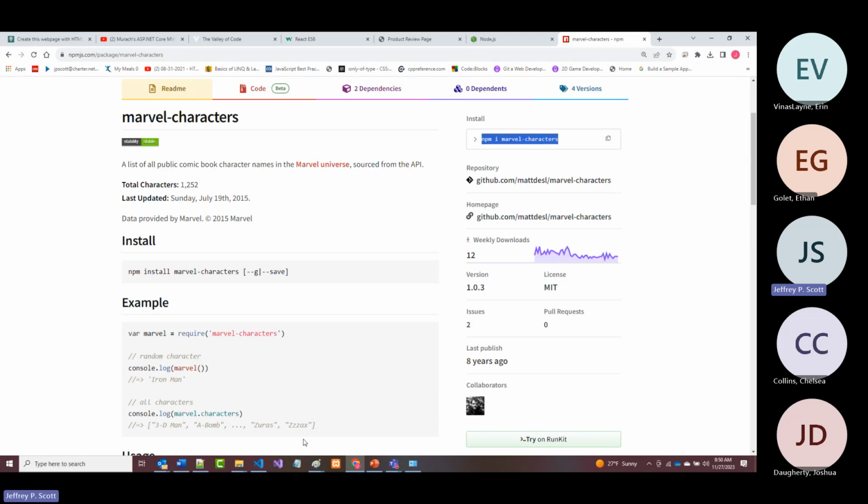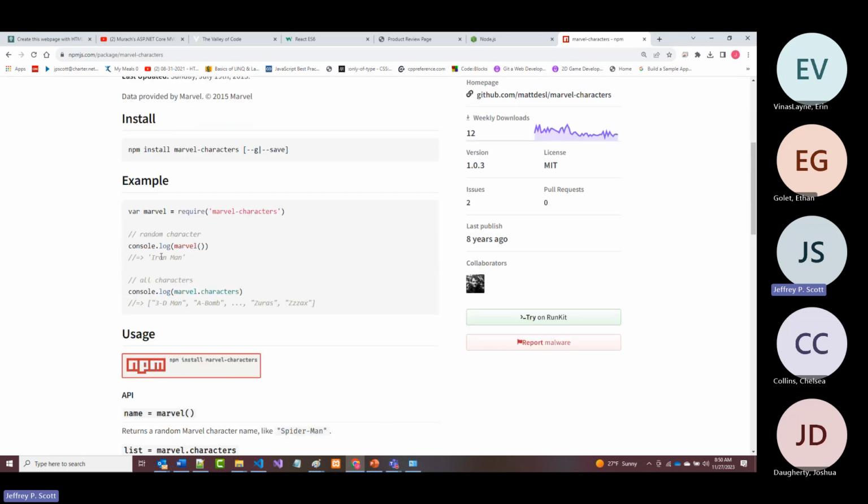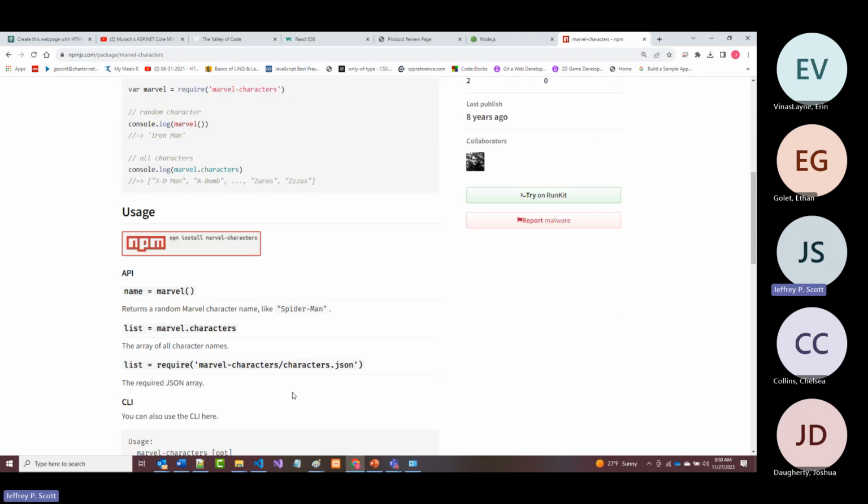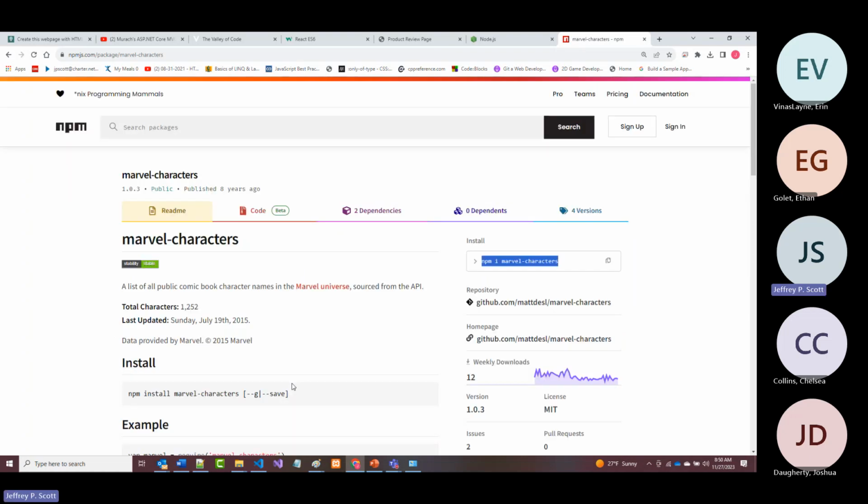All right. So if I did that and then came in and just wrote this, it would start giving me a bunch of names. Now, that's not that big a thing. But what you'll notice as you go on is this node package manager literally has around a million different things in it. Yes, 1 million different things in it. You can bring any that you need into your program and use them for free. And rather than you having to reinvent the wheel, you can go out and search for something, and typically you're going to find it in there.